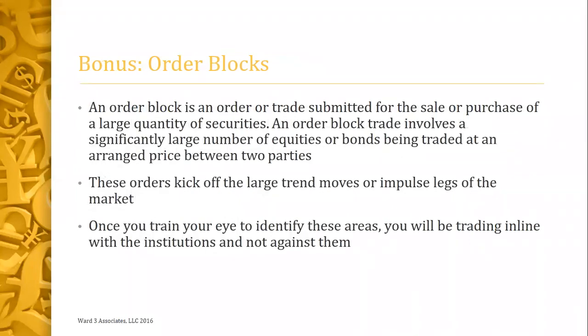An order block is an order or trade submitted for the sale or purchase of a large quantity of securities. An order block trade involves a significantly large number of equities or bonds being traded at an arranged price between two parties. And this is on the institutional level. This has nothing to do with retail traders. These orders kick off the large trend moves or impulse legs of the market. All right. So once you're able to train your eye to identify these areas, you will be trading in line with the institutions and not against them. And then your chance for profiting will be much greater.